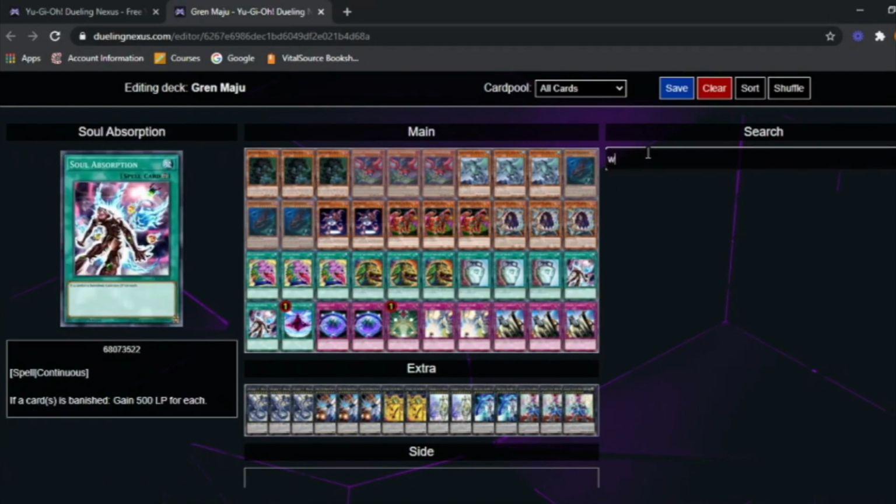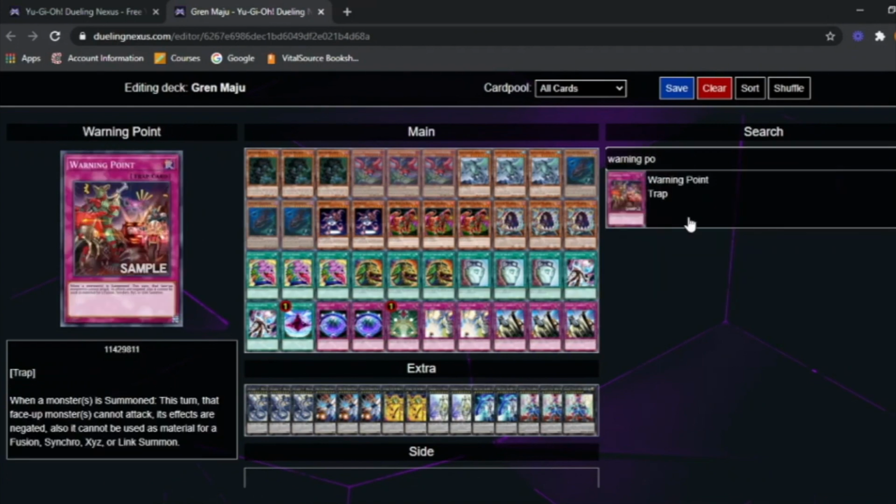And I know there's a new card that came out, Warning Point. Perfect, it's here. You could run this, and if you would, I would change out Solemn Strike for Warning Point. Maybe even take Judgment down to 2 to run 3 of this card. It's a really good trap card. Anytime a face-up monster is summoned, that monster can't attack, its effects are negated, and it can't be used as material. It's a one-and-all stop from it playing or being used for material. But it's down to preference. I didn't want to use it for this deck profile, still kind of experimenting with it, but it's down to personal preference.